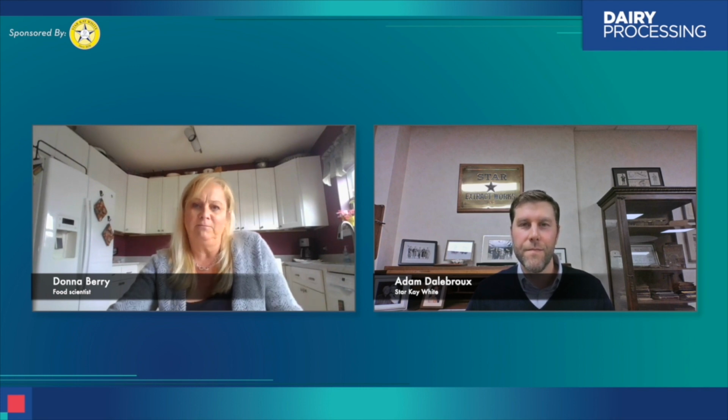The caramel variegate in this high protein, low sugar product is still very soft. I mean, it's like a caramel. And again, I know enough about ice cream inclusions to know that the way you keep it soft usually is through the sugar because it lowers the freezing point, and clearly that's not the case here. So there are tricks up your sleeve to do that, right?